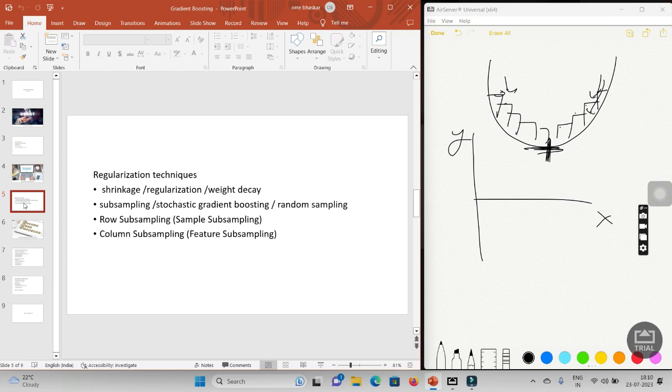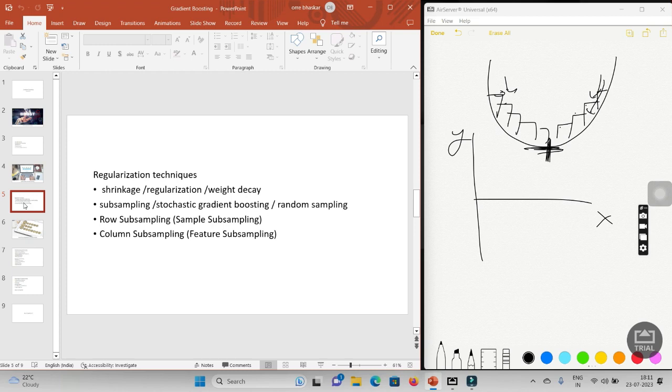Whereas in column subsampling, a random set of features is used for each iteration of the gradient boosting process. This means that when training a weak learner at a particular node of a decision tree, only a subset of available features is considered for splitting. Feature subsampling adds further diversity to the ensemble of weak learners by limiting the number of features available at each split. The model avoids becoming overly reliant on any single feature and encourages a more balanced representation of the input space.